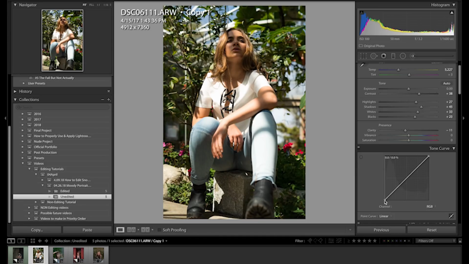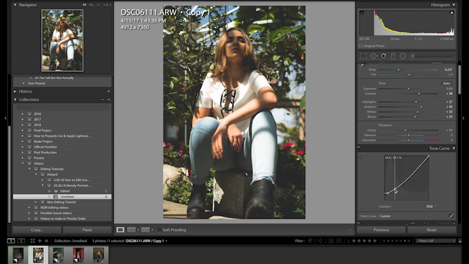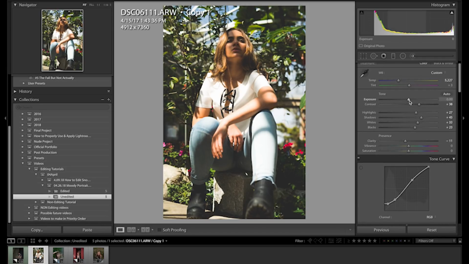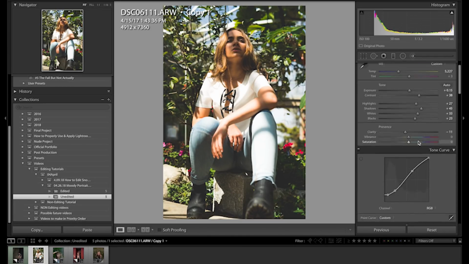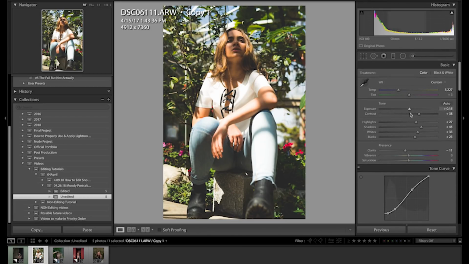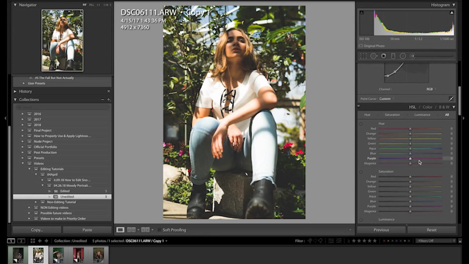So, with the exposure, this is going to be a bit of a harsh tone curve here. We're going to make our first point right here, our second point right here, and our third point up here. Now, maybe you're thinking this is kind of wild, James, but you'll see what I mean. You'll see what happens. I think we're going to bring this up a bit to around plus 15. I think that looks good. We're going to see how the exposure looks later when we affect our HSL.